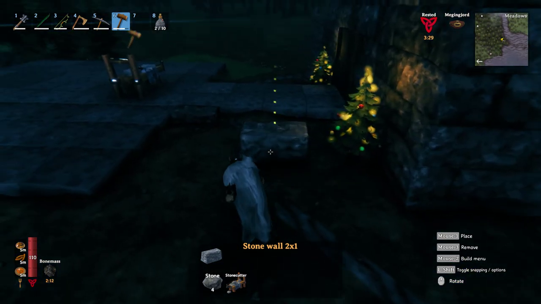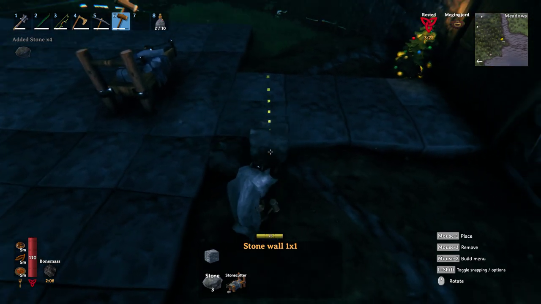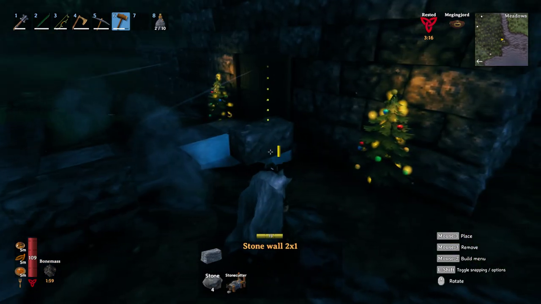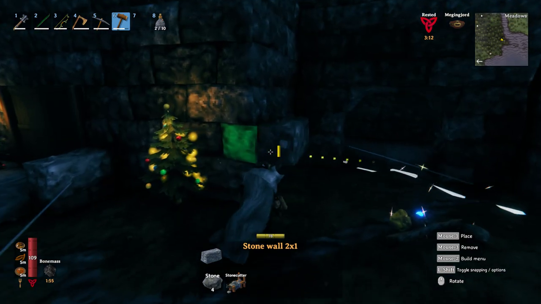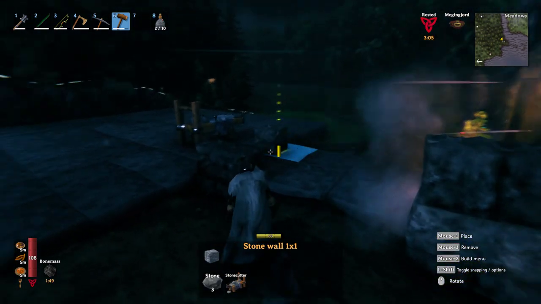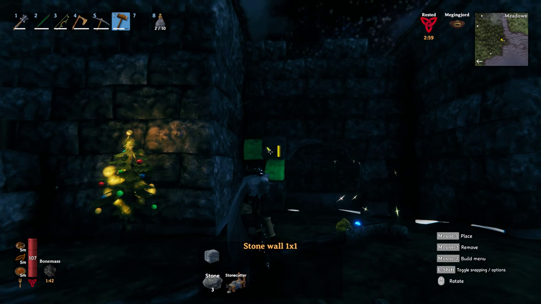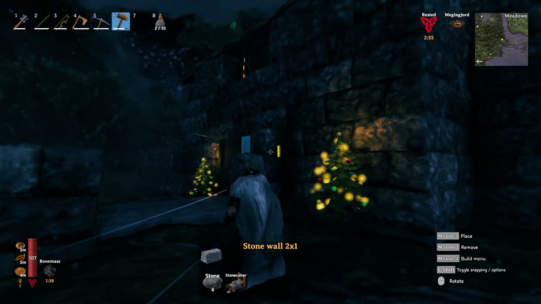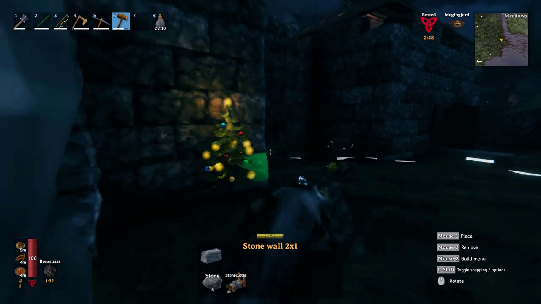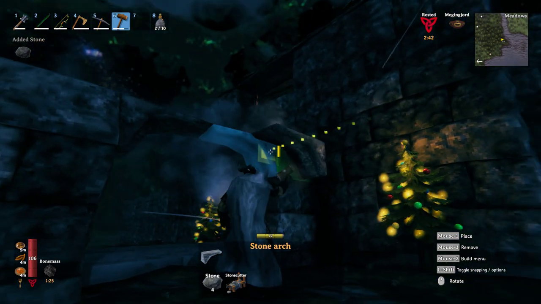Okay, looking at what I've done there, I actually used individuals on the bottom layer. So do that on both those sides there. Is that right? Is that what I did? Yeah, that is what I did. Okay, and I believe that one will have a stone arch over it. Is that right? Yep. Like that. Yep.